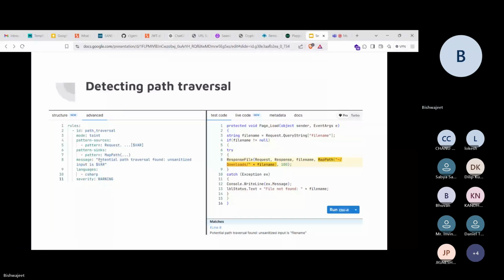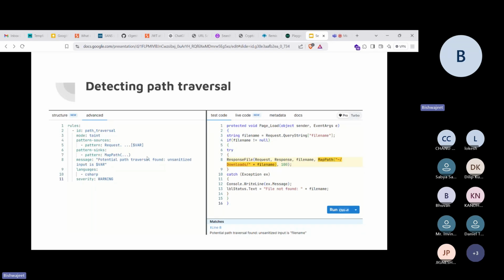Since we haven't used any sanitization functions or escaping or encoding functions here, Semgrep identified and gave us a warning that potential path traversal found, unsanitized input is fileName, the same variable that we have defined.